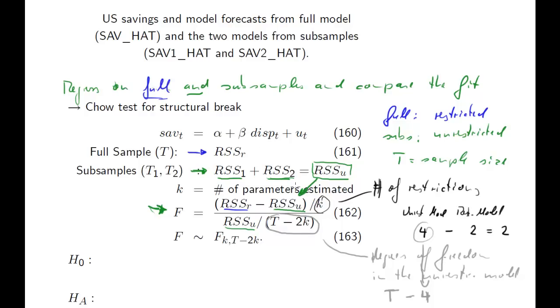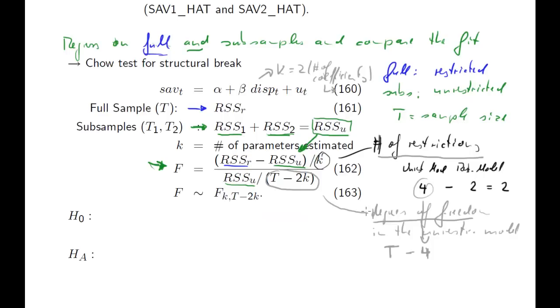Now as you can see here, k in this little form, we said that k was equal to two. That was the number of coefficients in model 160. And the Chow test, you can then, if you know what k is, you can always calculate these degrees of freedom parameters here in this way: k in the numerator and T minus 2k in the denominator. But you will always get the correct result as well if you use our rules which introduced number of restrictions and degrees of freedom of the unrestricted model. That will always give you the same and correct result.